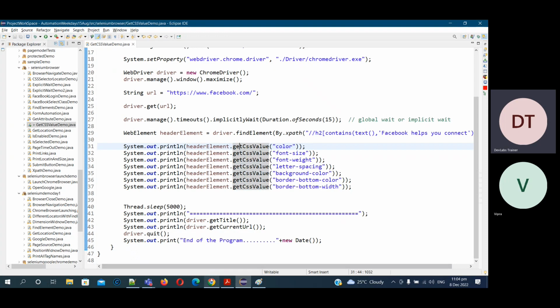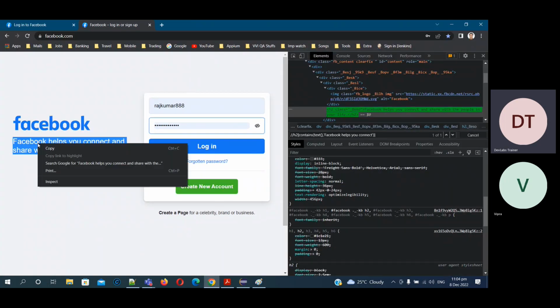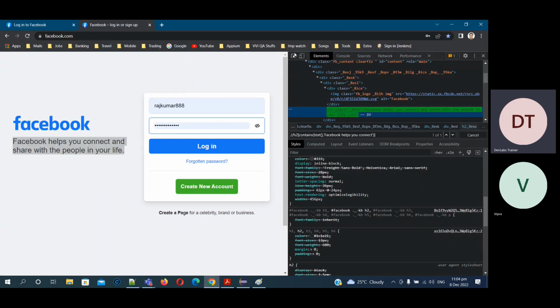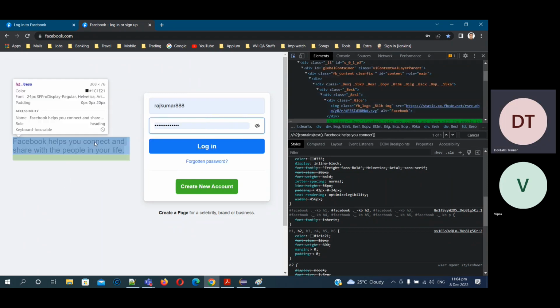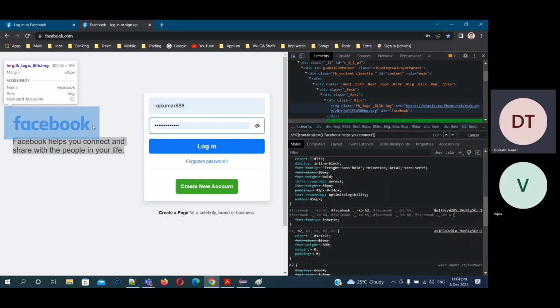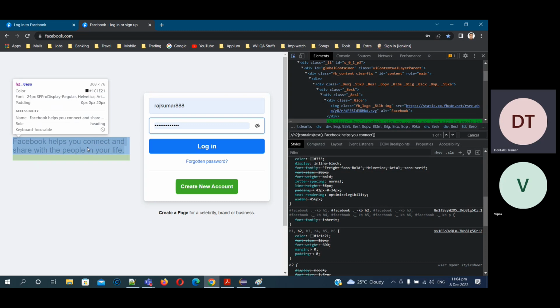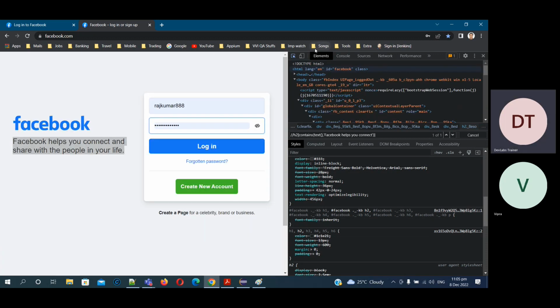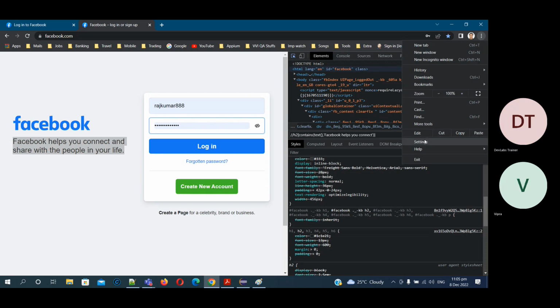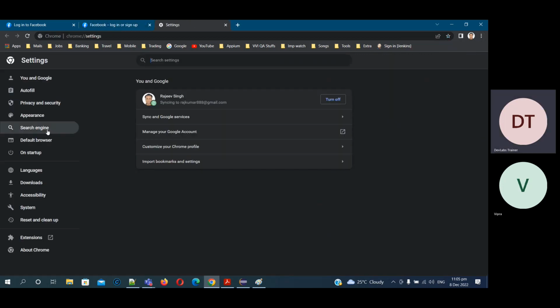If you see here, in any web page, just inspect it and mouse over an element. You will get some of the properties. You see here, 38 into 76. This information is coming on the top right corner. It has pixels as well.